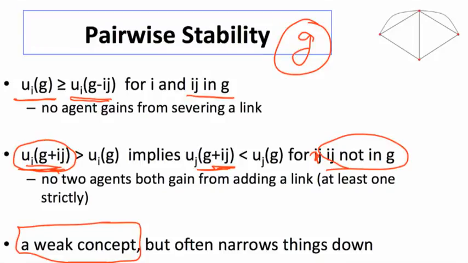Now there's all kinds of other variations. This concept came out of the paper with Asher Wolinsky, the Jackson-Wolinsky 96 paper. People have looked at a lot of other variations on these kinds of things. We'll talk about some of them, but this will give us some basics to work with.